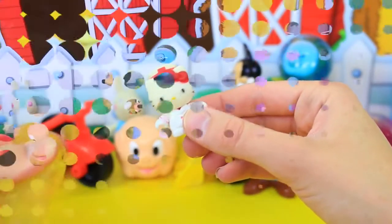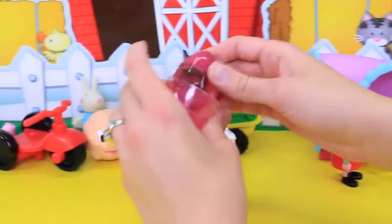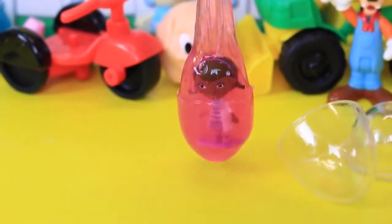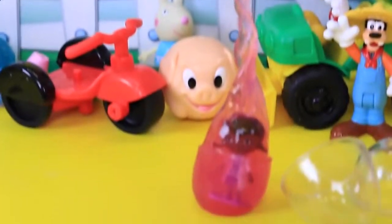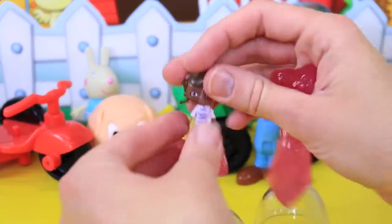Now it's my turn for some gooey surprise. It's weird because you can like pull it up — it's like a big snot thing or something. You can twist it too. Look at that — she's got like a little unicorn. And I think it's Doc McStuffins. You can see through it — let's free her from the icky alien mucus!